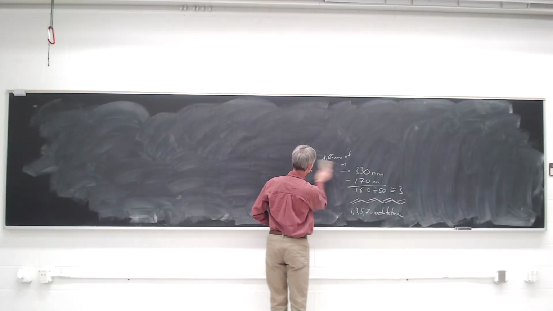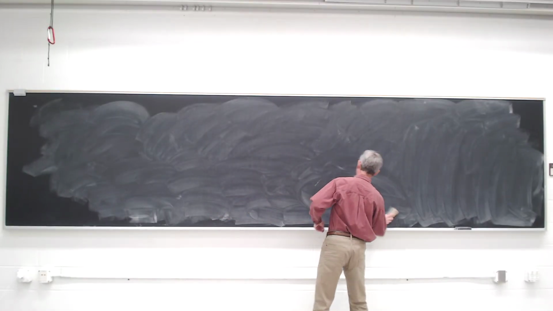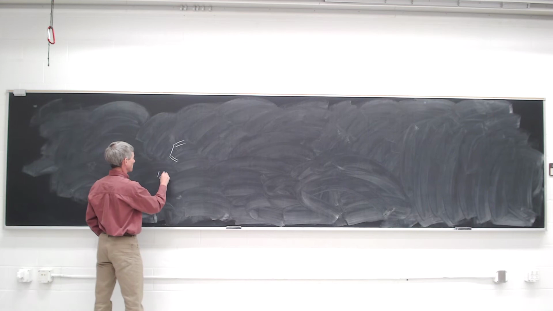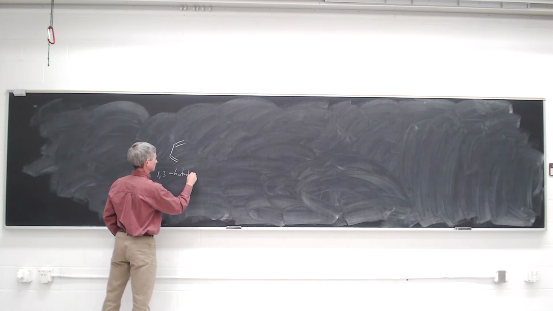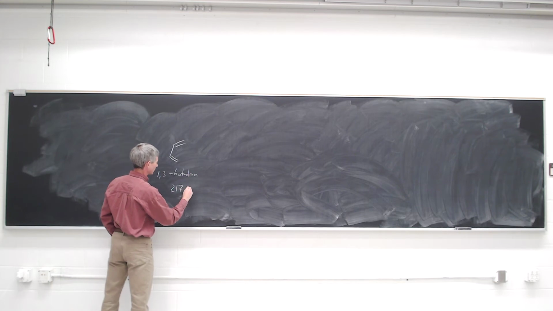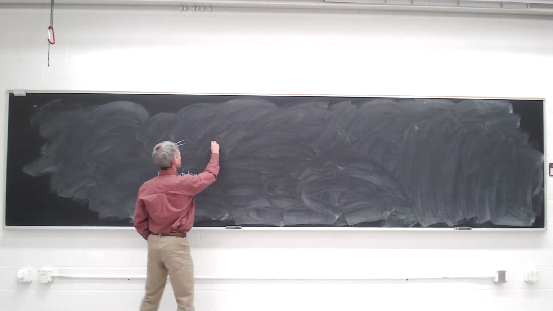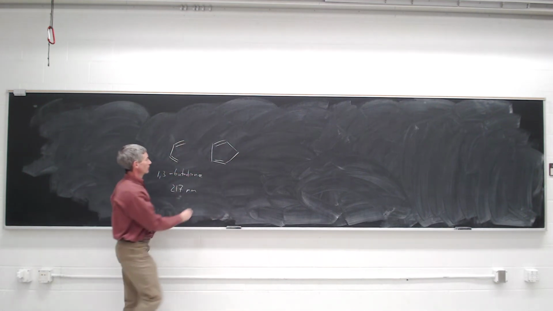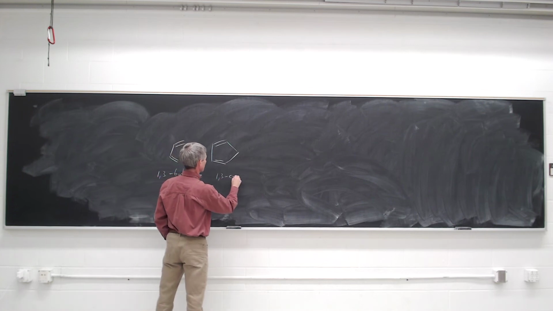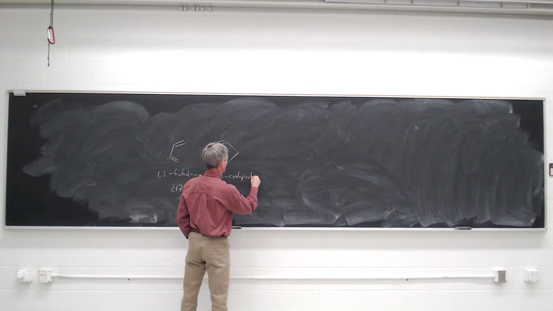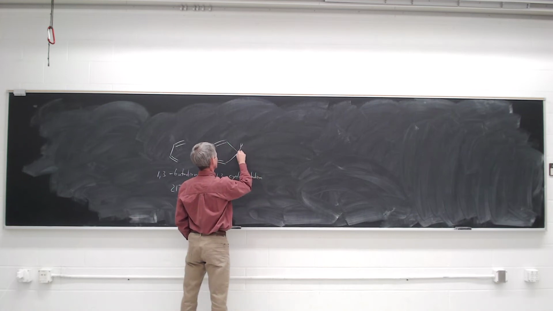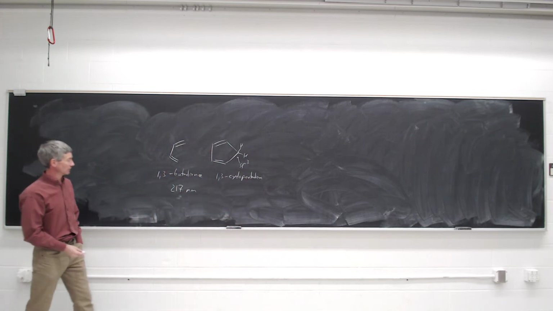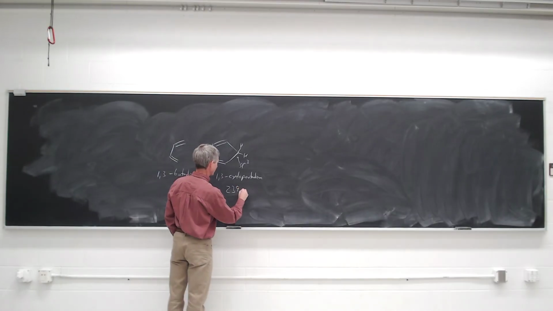Something else which is worth knowing about these extended systems is that if you just have plain 1,3-butadiene, we saw that at 217 nanometers. If you lock this in a ring, however, so you have 1,3-cyclopentadiene, because there's an sp3 hybridized carbon in here, this isn't a cyclic pi system, it's still the 4 of the pi system. That wavelength goes up to about 239 nanometers.